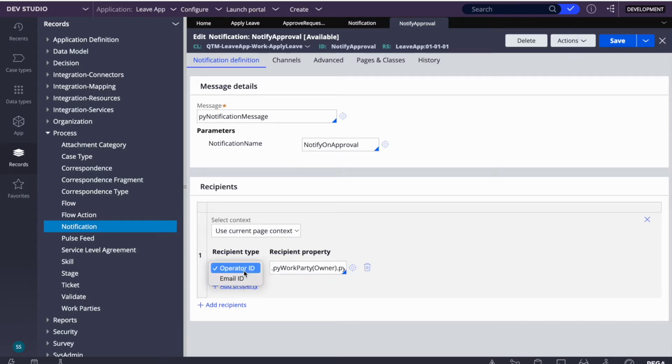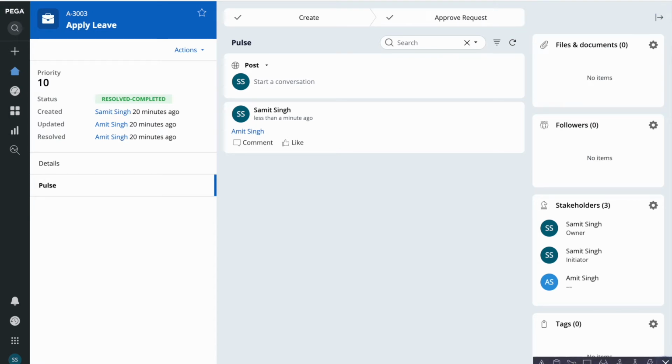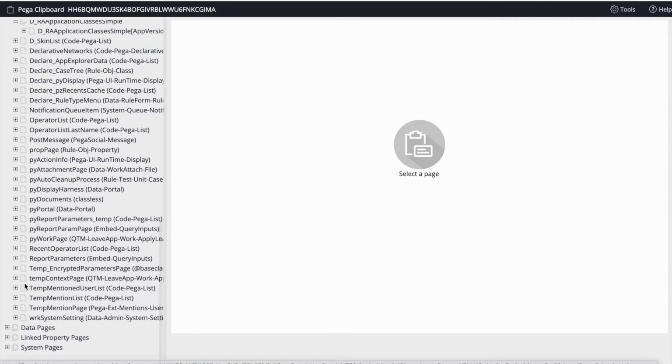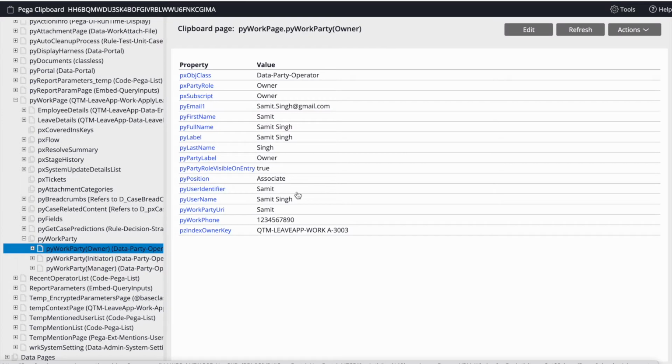I've selected send the notification to operator ID, and to which operator ID, the honor participant or honor work party. If I go here and show you a case in our UI work page, inside the pyWorkPage we have pyWorkParty, and here we can see that for the honor we have the pyUserIdentifier.